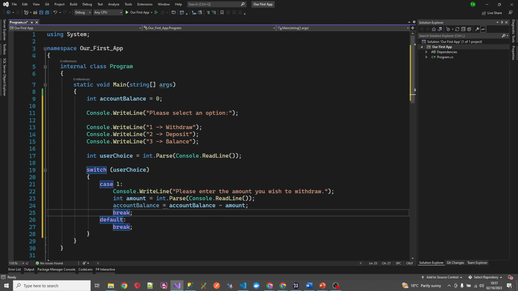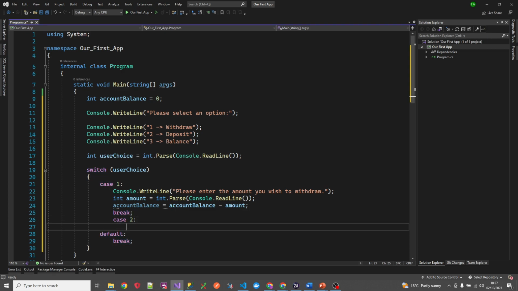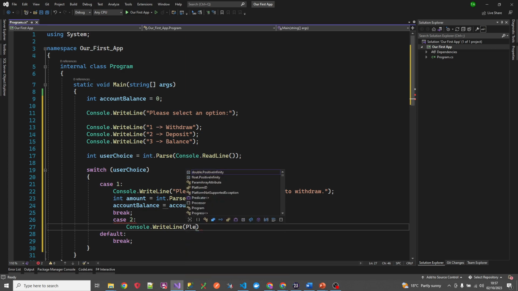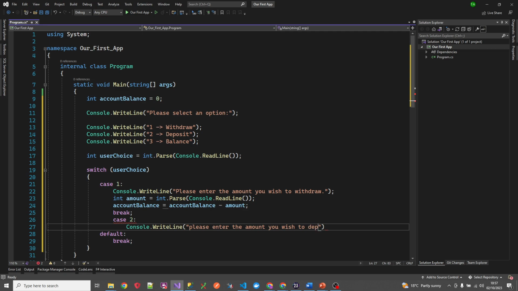Now for case 2, this is the scenario where they're depositing money. So again, we want to prompt them to say, please enter the amount you wish to deposit.